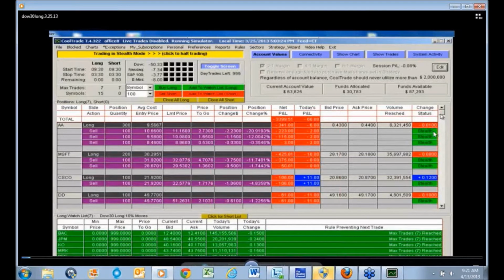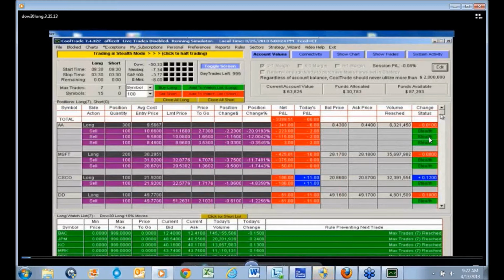Now let's look at the next one, change and status. So what change is going to do is tell you the change for the day, and then right below that where you see status, that's stealth mode. And for those of you who would like another definition or a little better understanding of stealth mode, what that means is we are not floating our orders out in public view. So the only one that knows where you stand with your positions and where you're willing to sell your stocks is you and your robotic trader. So it's all self-contained in your computer.